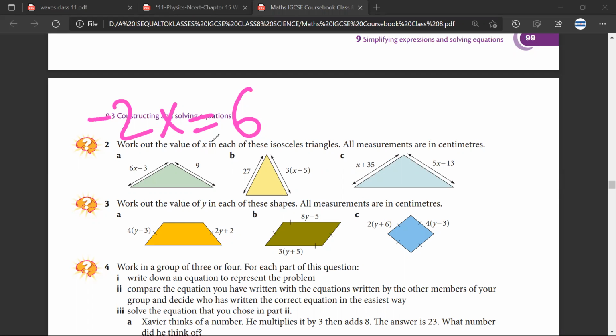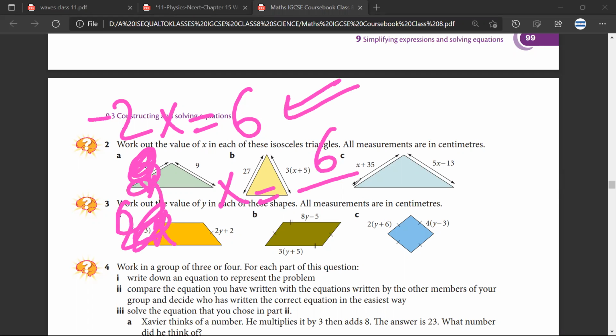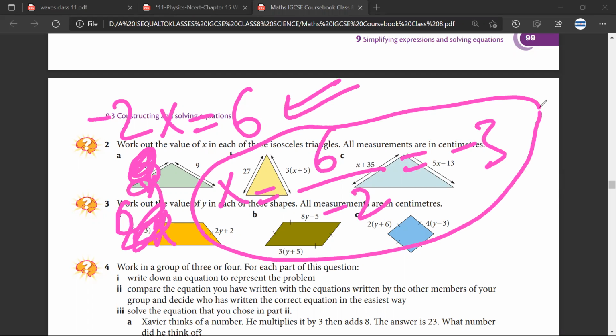But there would be times when you can't make x positive. So for example, let us assume the equation looks something like this. Then you can't do much. This will be x upon minus 2 and this will be equal to minus 3. So have you understood? Yes, sir. Sarthak, have you understood the logic? Yes, sir.